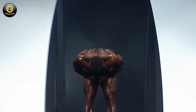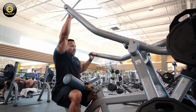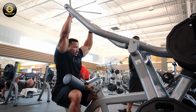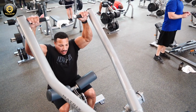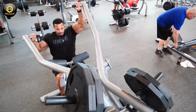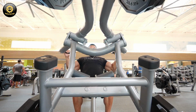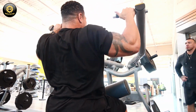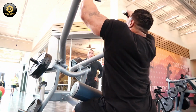So he is actually not your typical bodybuilder body type. That means he's not the average shape. He doesn't bring the average shape that you see or expect from this era's bodybuilders. So he has more of an athletic build, which is very rare to see in this kind of competition. So Patrick Moore, he is actually different.